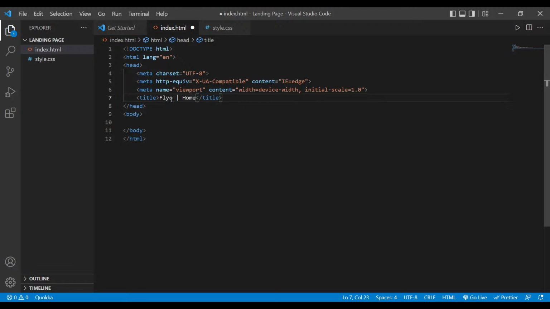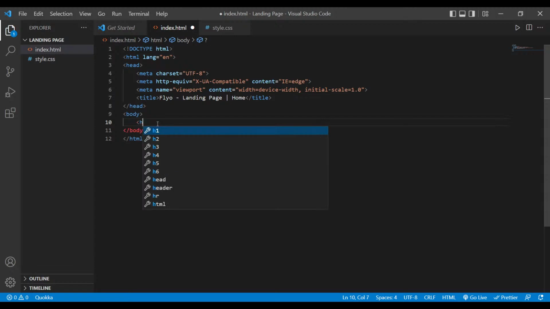So this basically is my title. I can also write, let's say, Flyo landing page. Okay. First, let's check whether it's working or not. Everything is working. So I'll just give an h1 tag over here, and then say, let's say landing page.